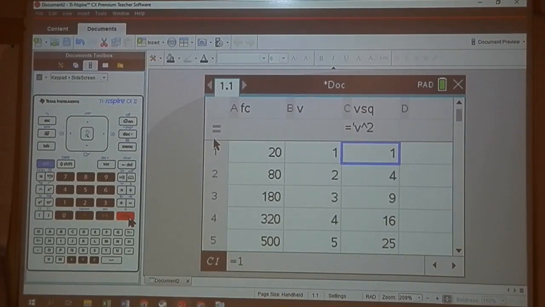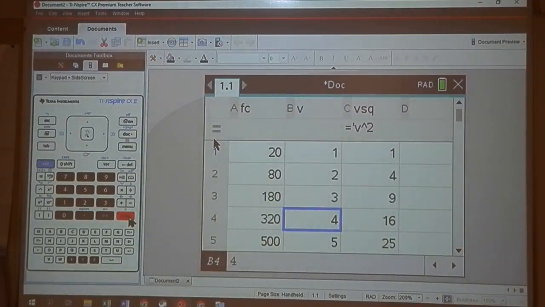And it even means that if at some point you realize one of your numbers was wrong and you needed to change it, it will make the change to the V squared for you. If the numbers are big and ugly or you have a lot of them, this is really helpful because it means you don't have to go back and recalculate things. You can just fix what you need to fix and then it takes care of it for you.